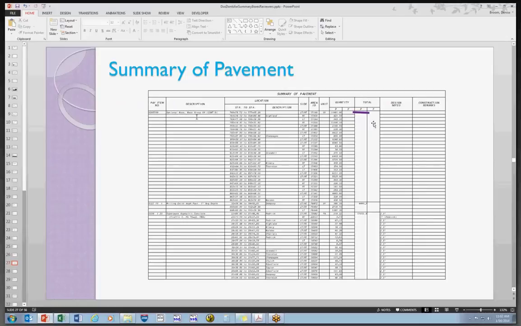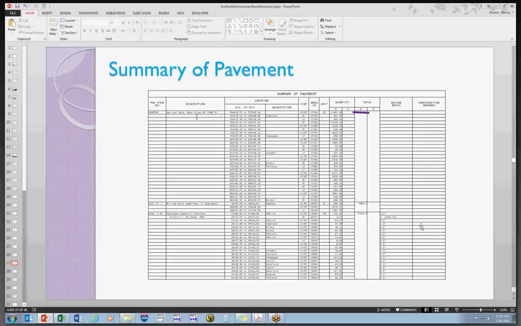Summary of pavement, and this one I caught and I actually marked it out. That doesn't go there. I've kind of already gone through here. The location description is just something that they can use to make it easier for whoever is reviewing it, constructing it, whatever, to know where these areas actually are. In this particular case, for the description, I put in the side road name, so that somebody going through here would see, oh, that's on this side road and it's not part of my main line.